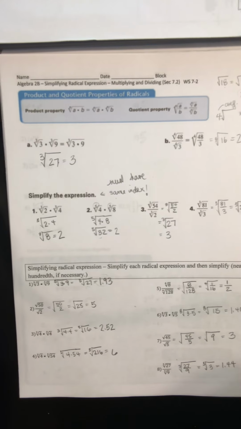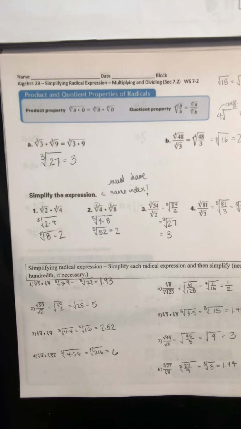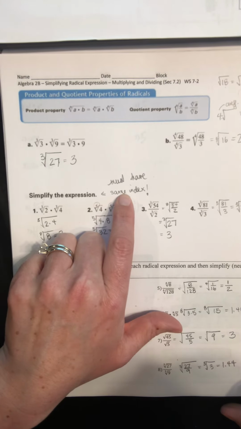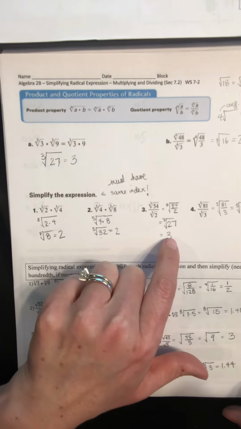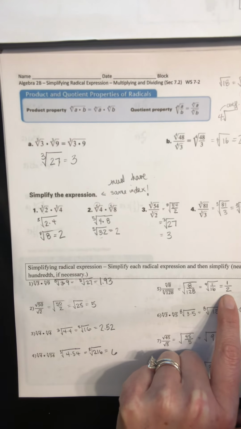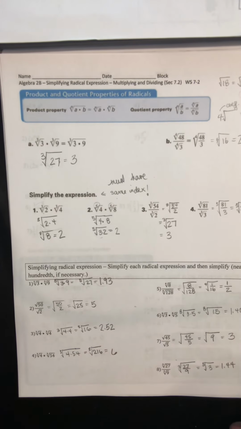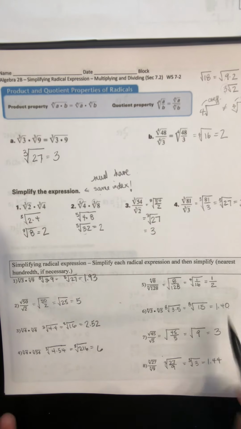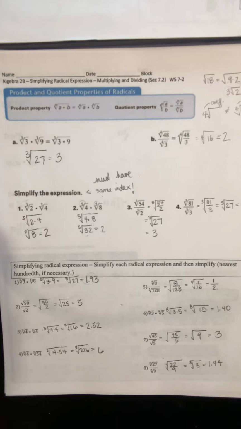And that's how we multiply and divide radicals, okay? But remember, the most important thing is they have to have the same index. Then you're going to actually do the multiplication and the division, and then simplify. Sometimes it's going to be a nice answer. Sometimes you're going to have to round, okay? So you should be seeing some decimals sometimes, but most of the time, hopefully they're nice answers, okay?